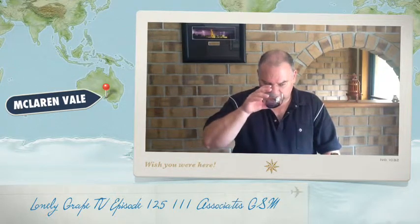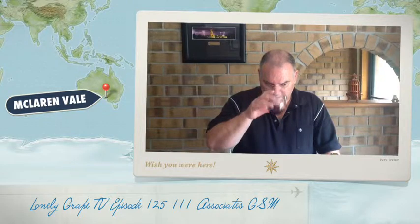Again, the GSM, I generally find GSMs have those three ranges. So, red fruits, Shiraz backbone, and a sort of a meaty, floral character, and a bit of strength coming from the Mourvèdre. I'm certainly getting the red fruits, as I've sort of indicated. There's a little bit of plumminess coming through now on the nose, which is interesting. But that rhubarb is really quite intriguing. I'm really enjoying that. And then it goes into that violets, almost perfumey in the mouth. It's a little bit hard to explain unless you're tasting it, of course.